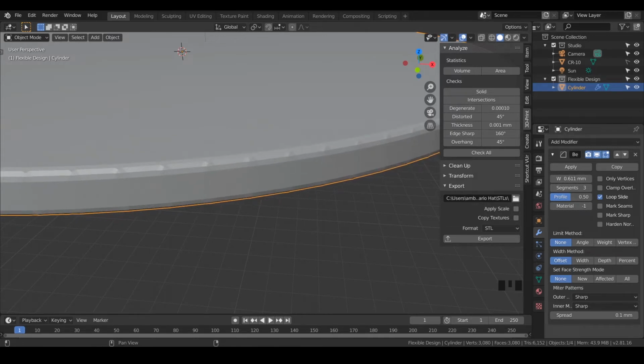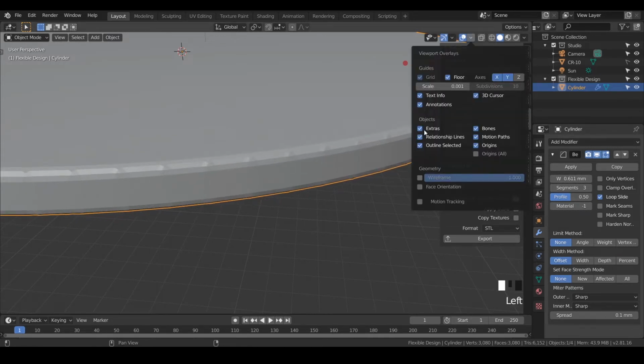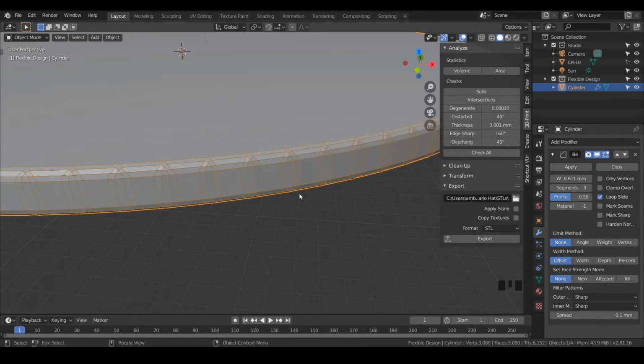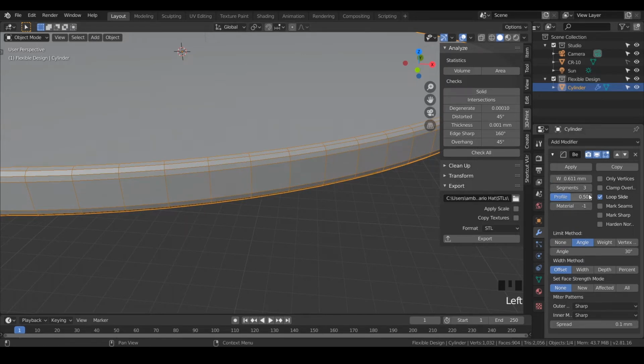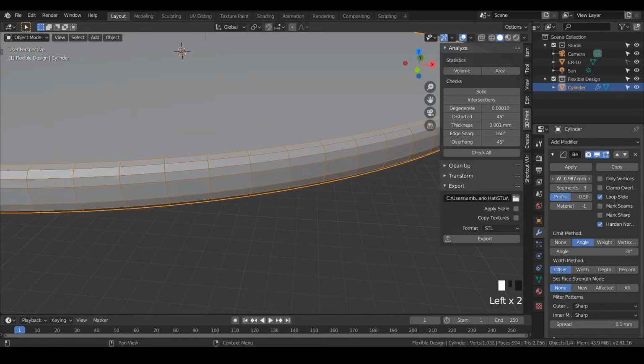So notice if I turn on wireframe, we've got some weird triangle artifacts going on here, and I'm not a big fan of that. So to get rid of that, instead change your limit method to angle, and that's what we want, something a little bit more like that. You can also harden your normals, sometimes that makes it look a little bit better, but let's just scale that up. That looks pretty good.